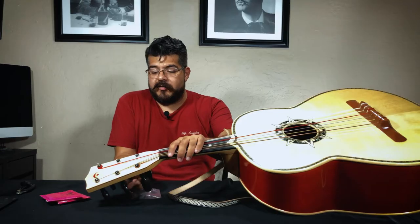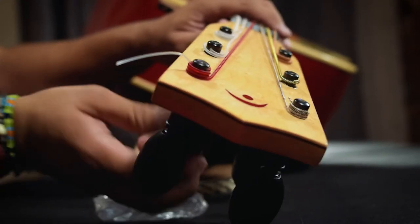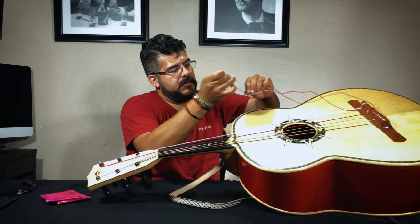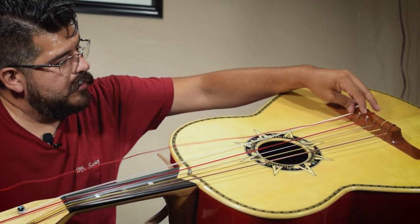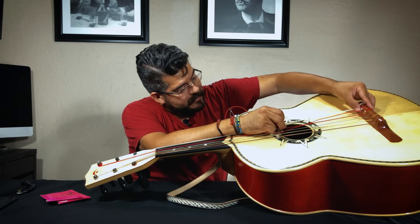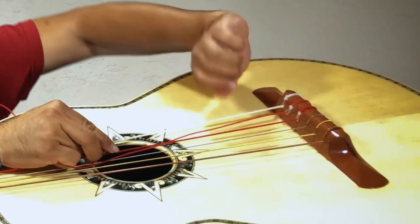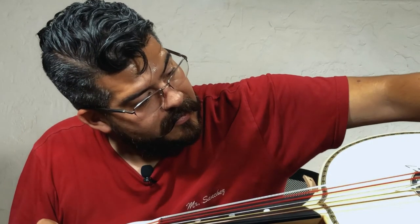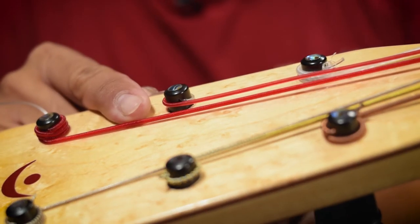Now we do the next string, which is the E string, la cuerda de mi. Make sure that this is straight when it gets like this, that it's not looped over or bundled up. Again, I put it into the locking position. That little squeakiness is not the mouse, it's actually the peg.